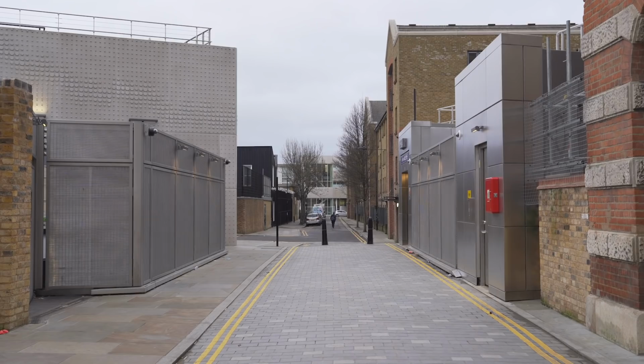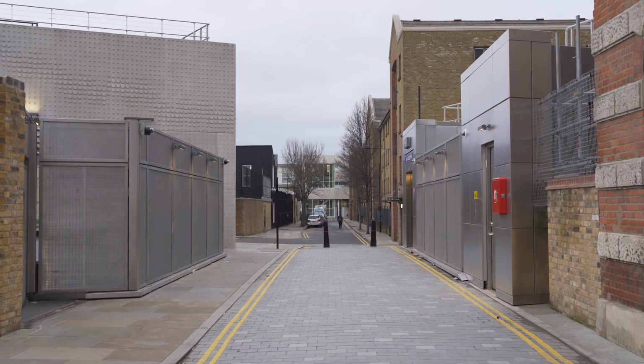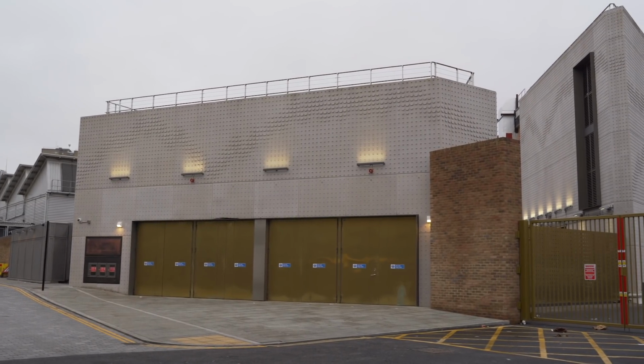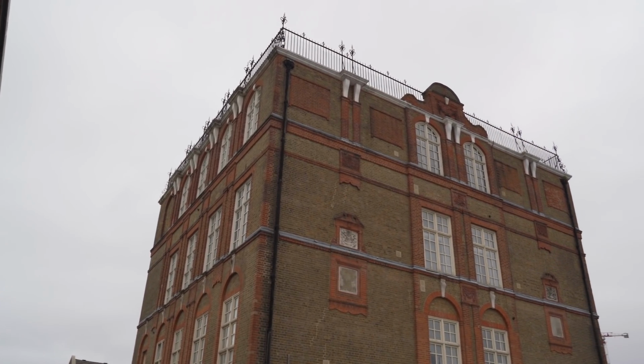One of the major challenges of inserting railway infrastructure into a city is that you've got to get a lot of air basically from the tunnels up to above. So at this station we had two locations to deal with. On Durward Street, the ventilation shaft as it comes up is a very complicated and large piece of structure. And it has to sit next to some quite small scale residential, redeveloped Victorian buildings, and also Swanley School. An early part of the evolution of the Durward Street shaft in particular was rearranging it internally, so that the louvers and the way that the air moves in and out of the structure was pointing away from the school rather than directly onto it.